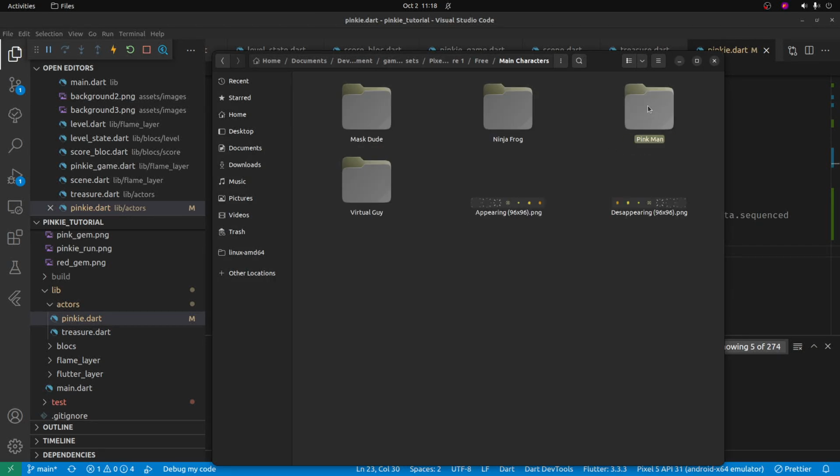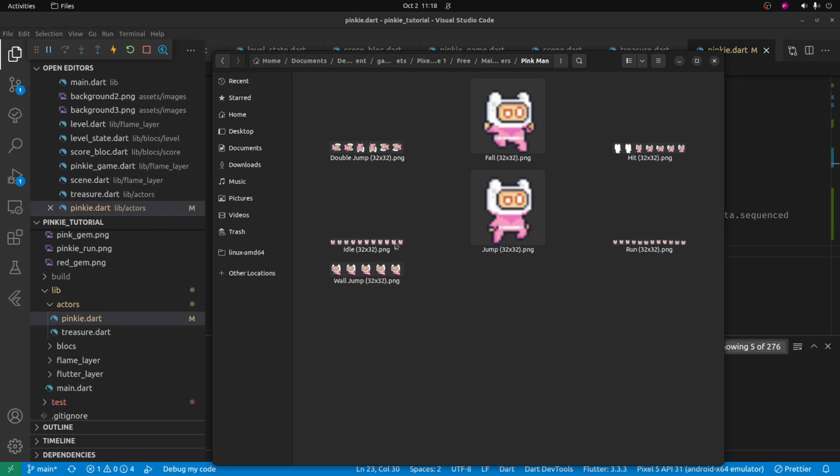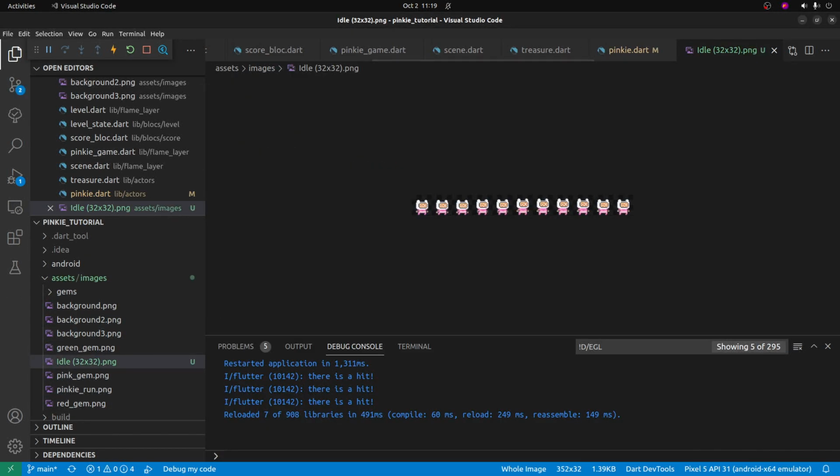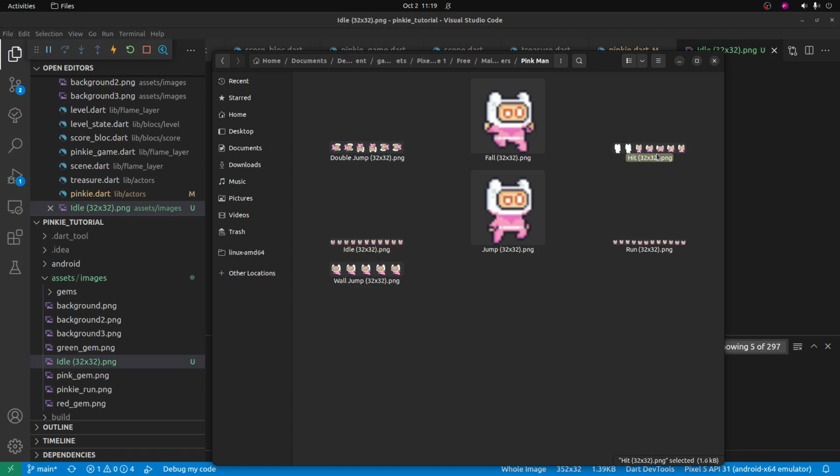And we're using Pink Man from Pixel Frog. You notice how it has 32 by 32 in the original file name. That's how I know what it is. Okay, I'm going to copy it in. I don't know if I'm going to use this hit.